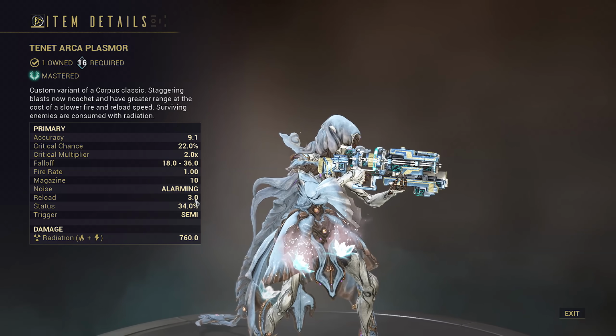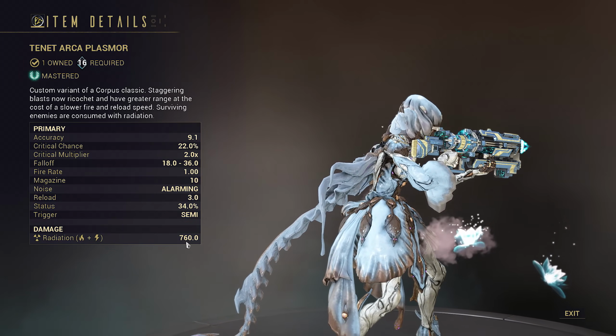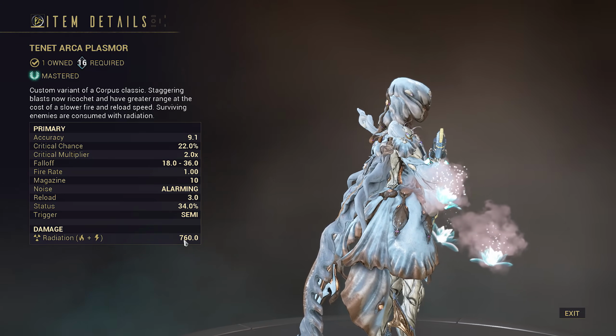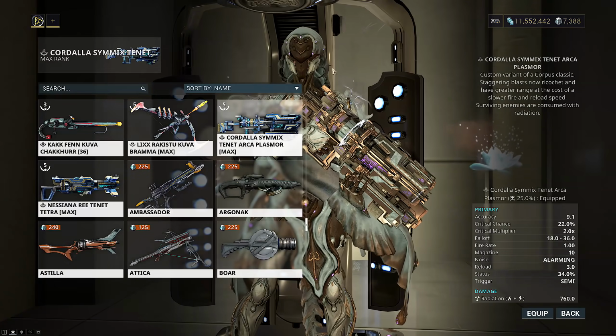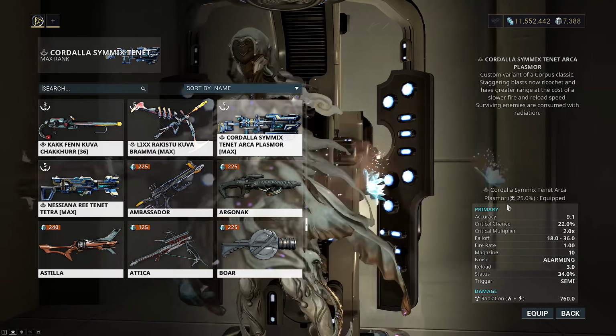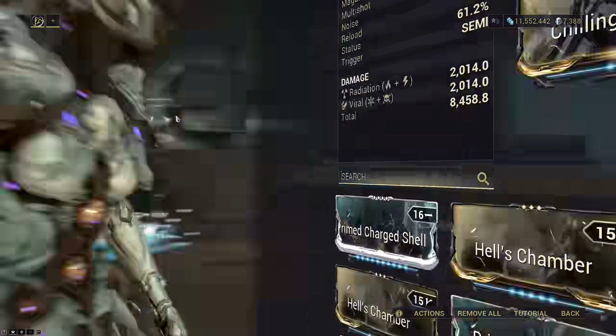But the last big buff you might notice is the base damage. It's increased to 760 from 600, and that's before the Kuva bonus. A final 60% Tenet Plasmor has 1216 base damage, over twice the vanilla. Sadly, the Tenet Plasmor I'm showing you today is only 25%, but it is toxin, so it still functions. Just keep that in mind throughout the video, so let's take a look at our builds.